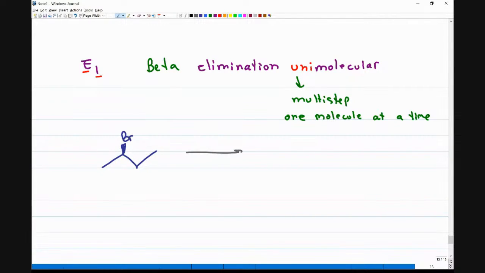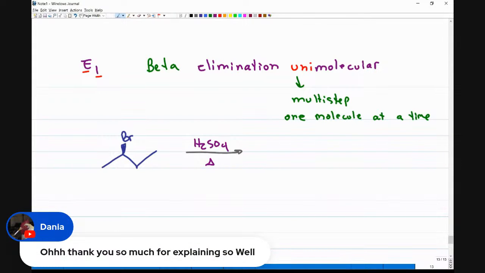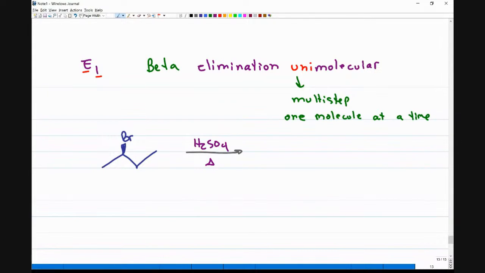All right, and then if I react this with, I said, H2SO4 and heat, what is my base in this case? Dania, you are very, very welcome. What base do I have in a reaction like this? We specifically said that H2SO4 is not just a source of H pluses in solution, but it's an acid catalyst. And an acid catalyst is not a base. Hang on, please. An acid catalyst is not a base. But what we don't have here is a solvent. This is just a catalyst.